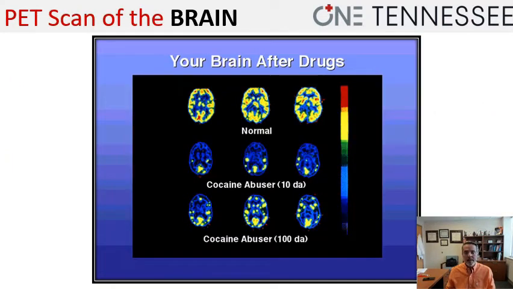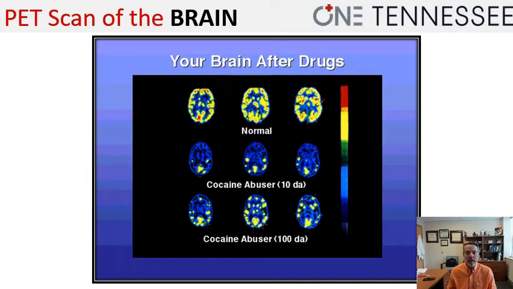I mentioned that really high levels of dopamine release can change or rewire the way the brain works. And this is an illustration to kind of show you what I mean when I say that. So this is a PET scan of the brain. So just radio labeled sugar. It travels to the brain and it lights up and shows where the brain is active. So the light bright colors are representative of brain activity, and darker colors are representative of brain inactivity.